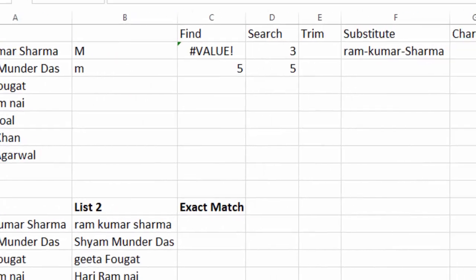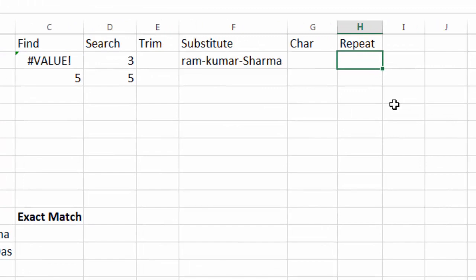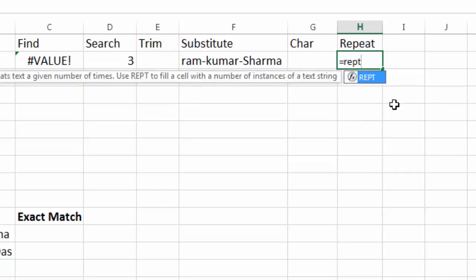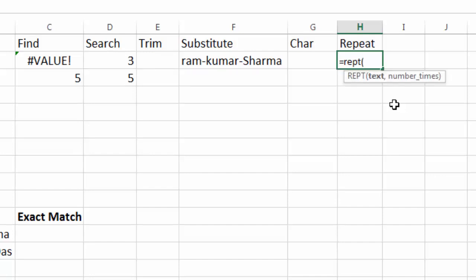After this, we move forward to REPT. From the name of REPT, you can understand that it will repeat any character, symbol or number. How many times will it repeat? See, we do equal to, here we will write REPT, REPT is enough. Here, write the full form for repeat. We will start the bracket. And it is saying that if we have taken the text, then put that text or number here. Or we have put it here inside inverted commas, here we will use hash and comma. How many times do you want it to repeat? I want it to repeat 10 times. We will close the bracket and press Enter. So it will repeat this hash 10 times.